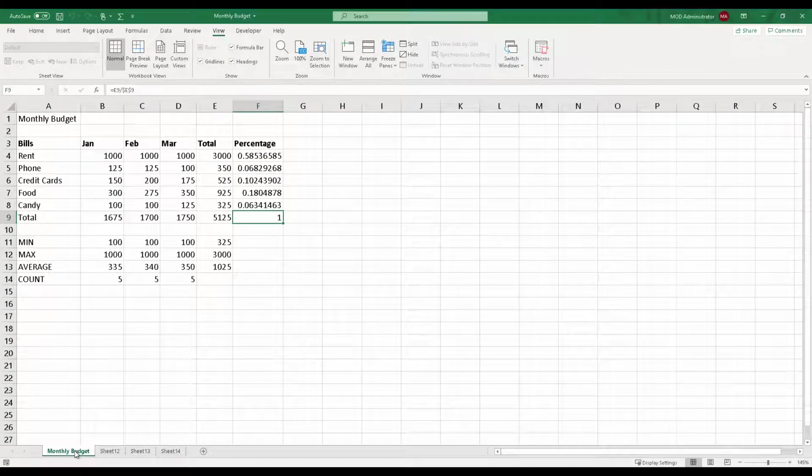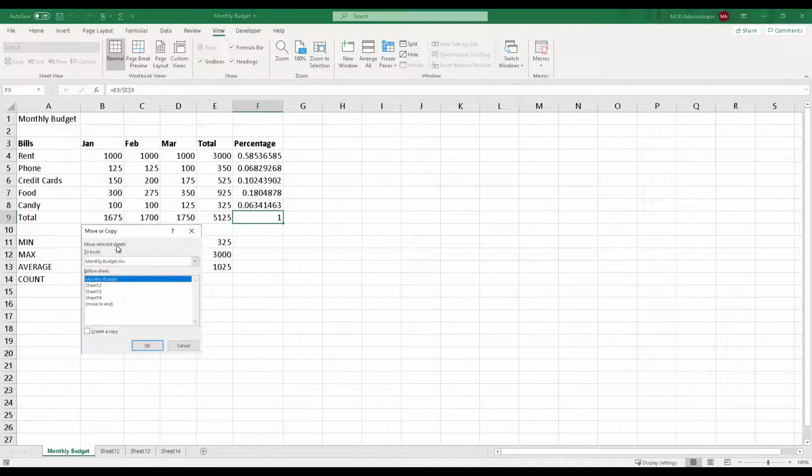Now what if you want to move this monthly budget to another workbook itself? For that, you can right click on it, and you will have an option called Move or Copy. When you click on that, it will ask you to move this worksheet to which book.